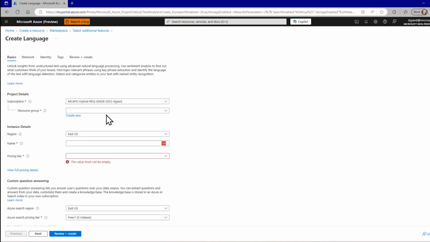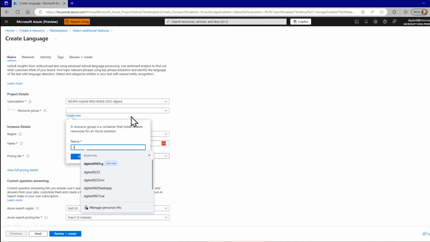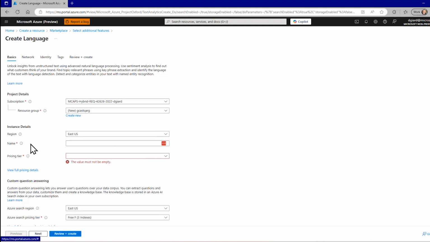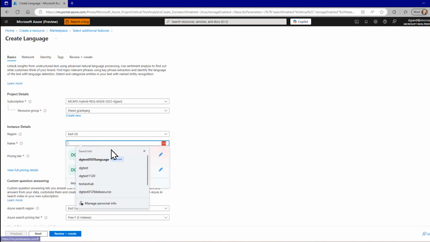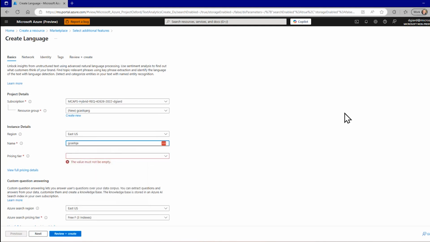Then this blade comes up. I'm going to create a new resource group. I'll call it GCast QA RG, for resource group. Then I'll give the language service a name, GCast QA Lang.